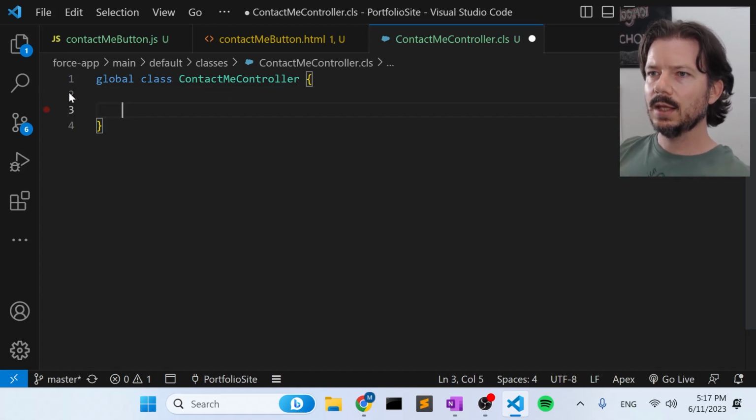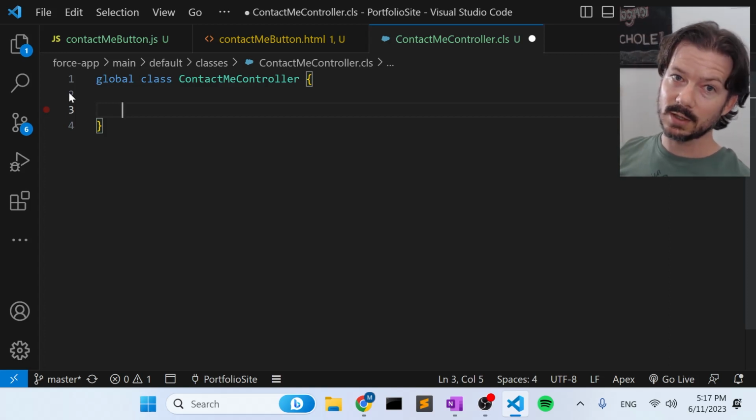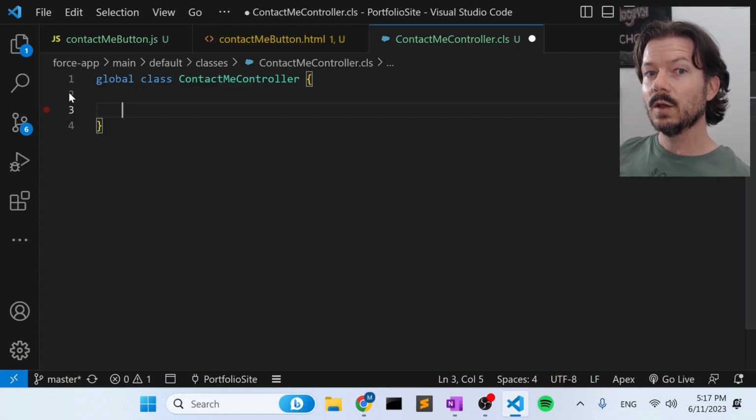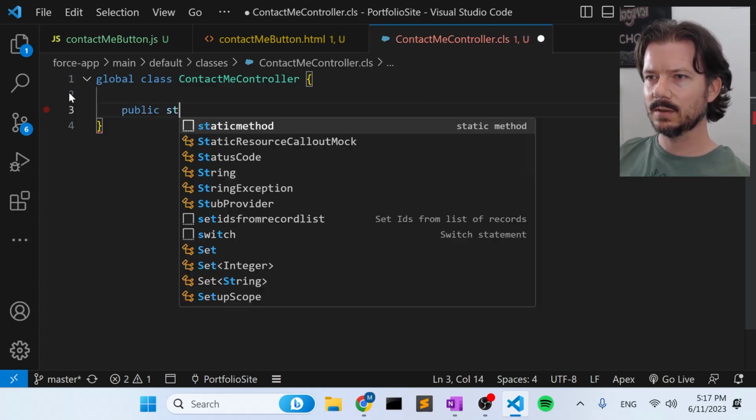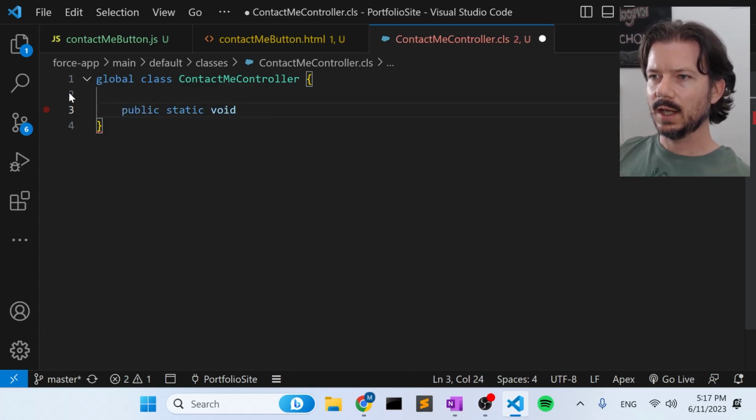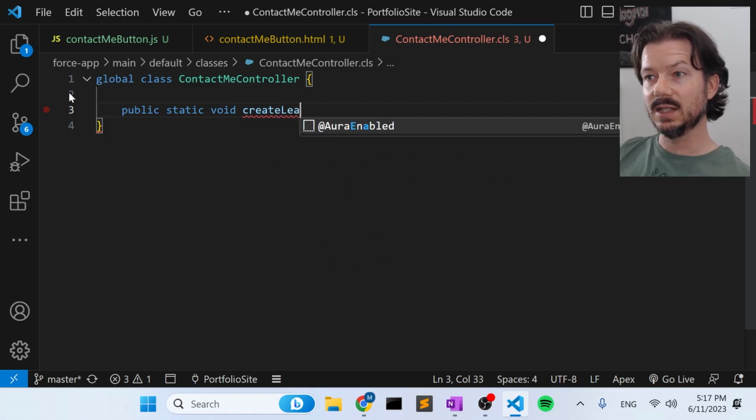We need just a method that takes the first name, last name, the company name, and the email of who is trying to contact us, and a description of why they are contacting us. So let's start off with public static void, and we're going to say createLead, because that's what we're going to do.